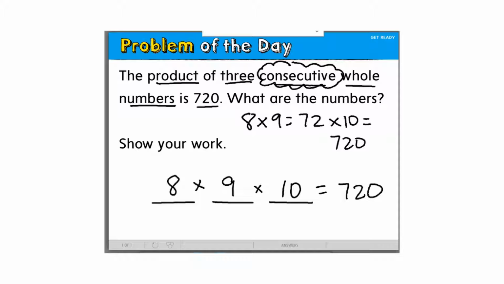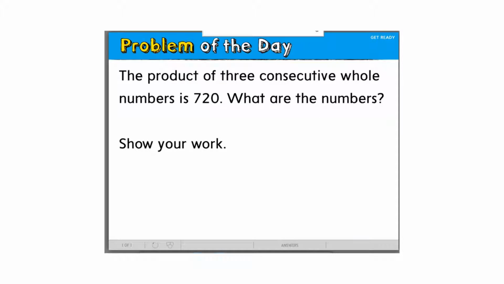When I came around looking at your boards, I saw lots of things like 100, 101, 100, or 100, 200, 300, or things like that. Those are not consecutive numbers. The whole point was that the numbers had to be consecutive. Once you chose one set of consecutive numbers and it was way too big, that should have let you know that you needed to cut your numbers down a lot. I wasn't going to tell you that because I wanted you to figure it out.